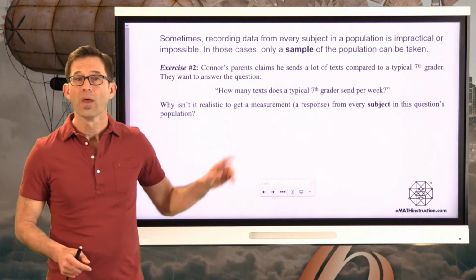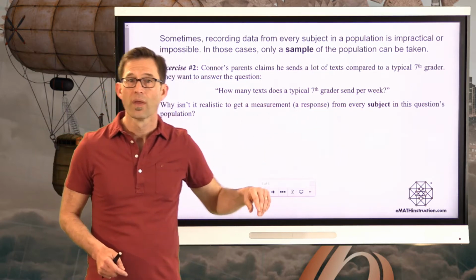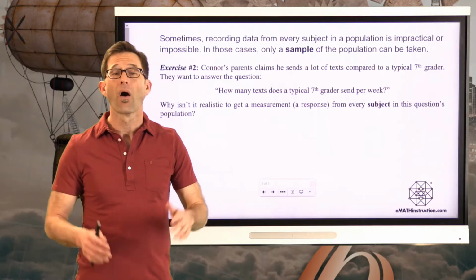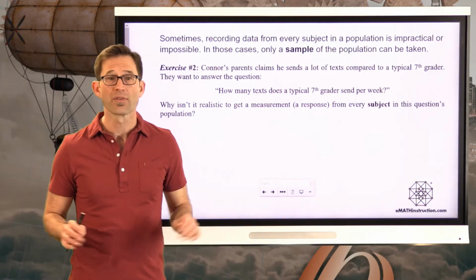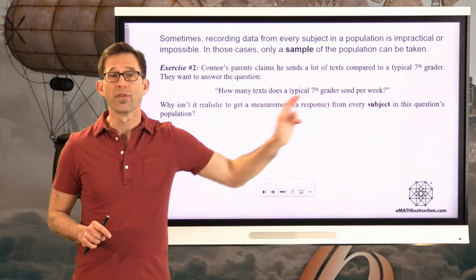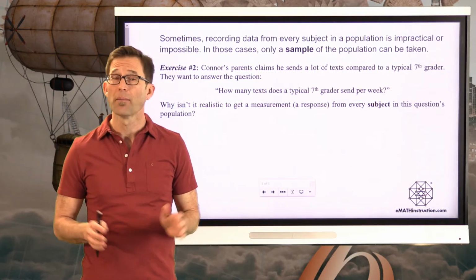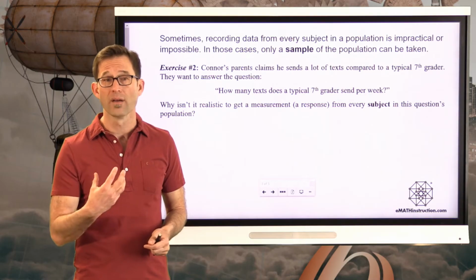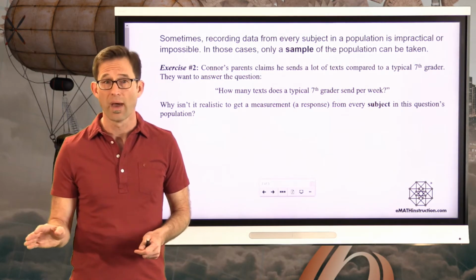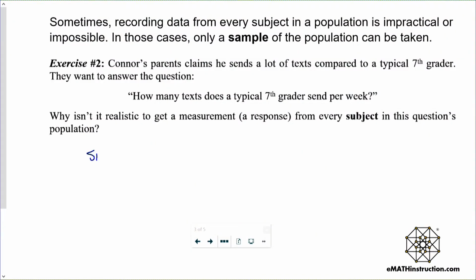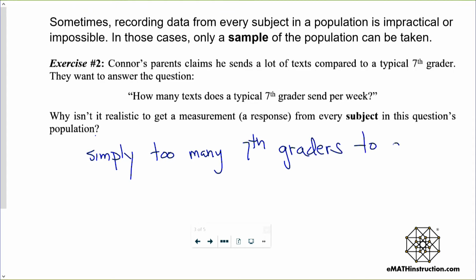Well, it's pretty much this simple. Since we're talking about the typical 7th grader, the subjects in this population are every 7th grader. Maybe even, given how open-ended the question is, every 7th grader in the entire world. But even if we just limited it to the United States, or even just the state of New York, where I teach, it would still be too many. There are simply too many 7th graders to get a response from all of them.